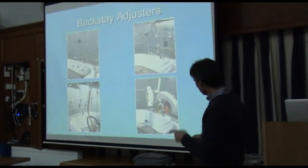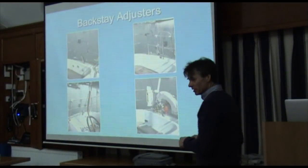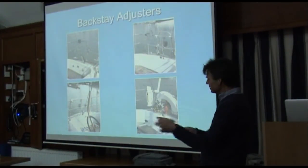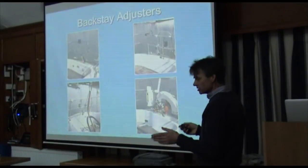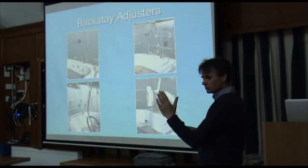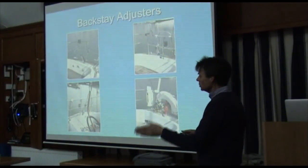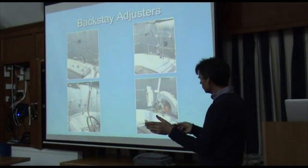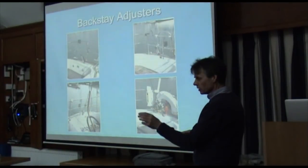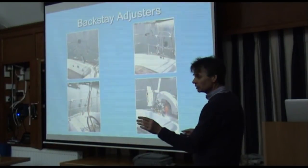If we go on board a boat and we find someone's got that wheel there, we'll say, they're not going to touch that mast. And so we actually look at the mast, we check the bend, and we design to that bend, which on a Contessa 32 probably is nothing. With forward and aft lowers, it's going to be probably dead plumb straight. If someone's overtensioned the forward lowers, you might get a little bit of pre-bend, then you might put that for, you know, 15 mil maximum.